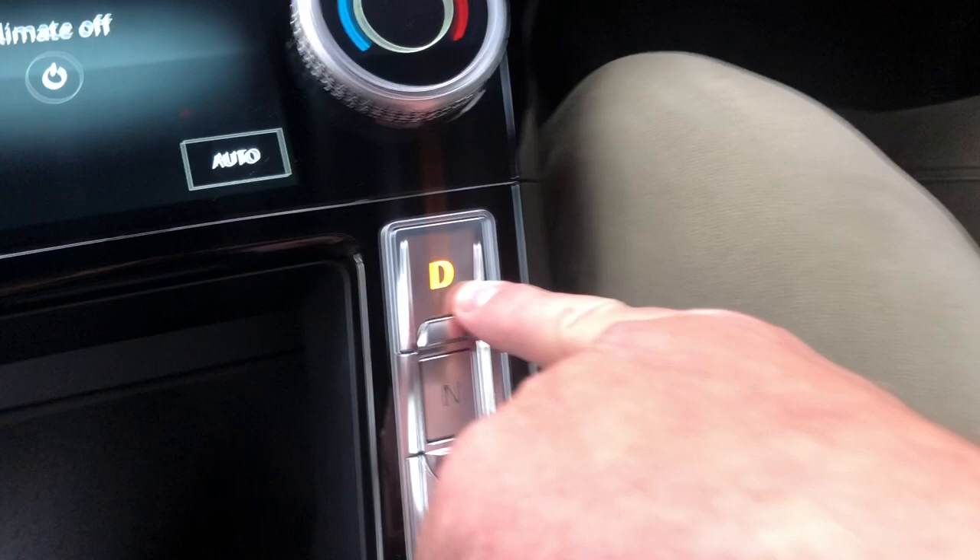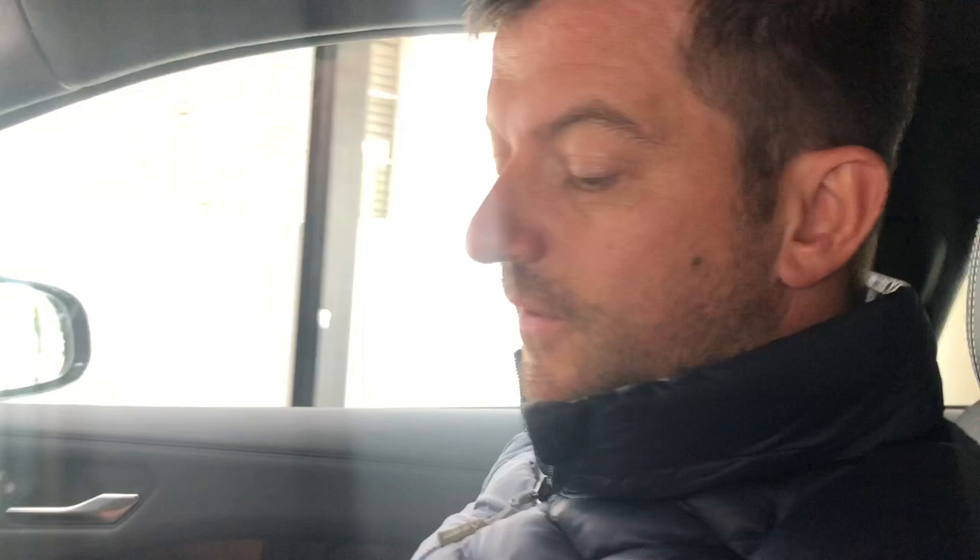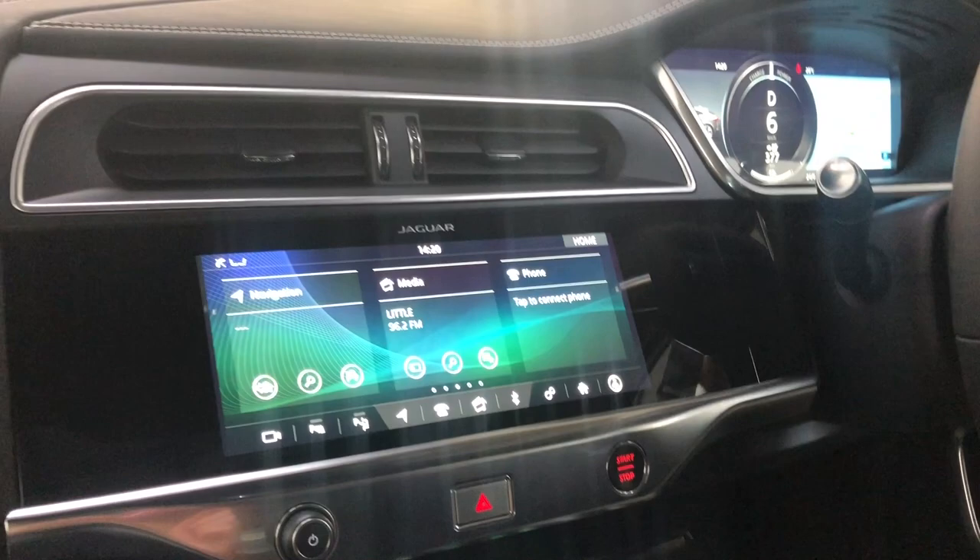A fun fact about this EV: it has no gears or gearbox. It's only one drivetrain — full power from zero to top speed in only one gear. Also, while you're driving — I'm not putting any music over this part of the video because I want you to hear what it sounds like — it sounds like complete silence. But there's a setting in this vehicle where you can mimic engine noise, so if you accelerate, engine noise will come through the speakers. That is very cool.